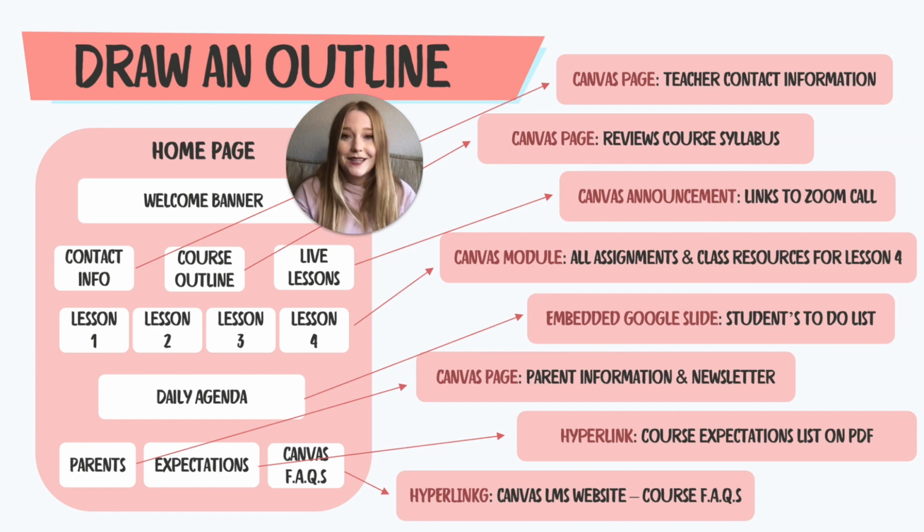And lastly, you can see there Canvas frequently asked questions. So this is usually a hyperlink that takes them to the Canvas Learning Management website and just kind of allows my students easy access to learn how to do certain things that they might be confused about. So just writing your outline and then knowing this is what I'm going to have on my Canvas page, or these are the important things that I need to have. What does that look like? I think is really vital for all educators to stay organized. And once you've done it once, you don't have to do it again because it's saved and you can just make copies of it.